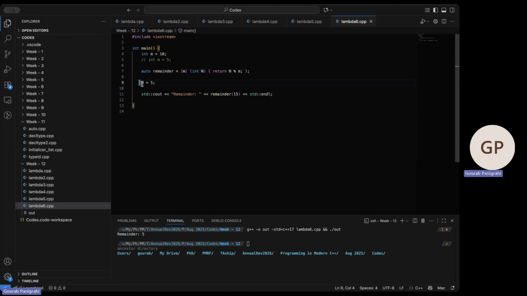Calling this remainder function will not see the new m. I hope you understand the difference. Lambda function has 3 parts. First is the capture part, whatever values it takes, that stays the same. The parameter part, where whatever value it takes can change depending on the number of times you're calling that function. And then you have the body.